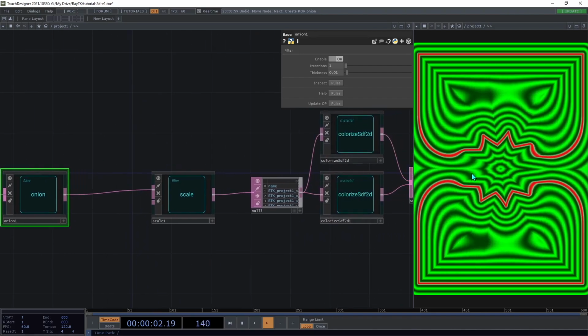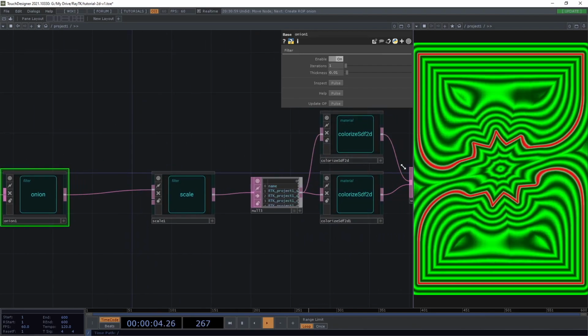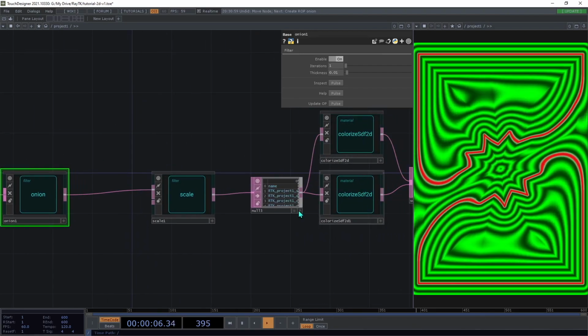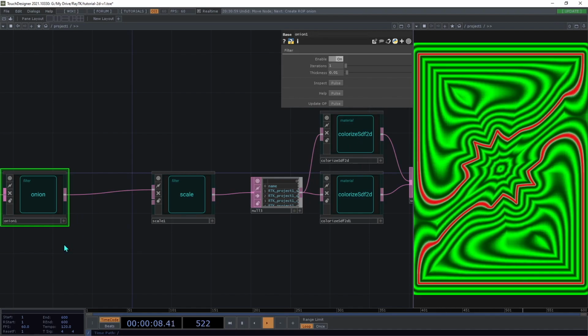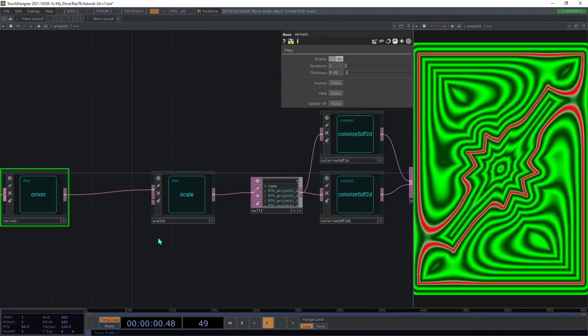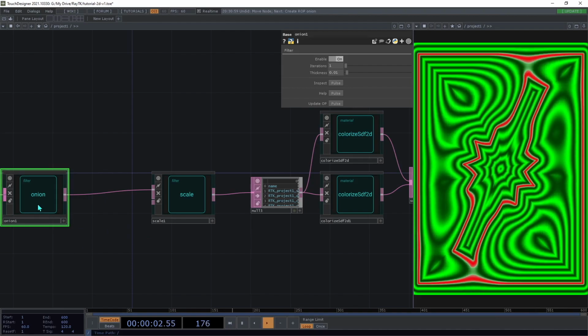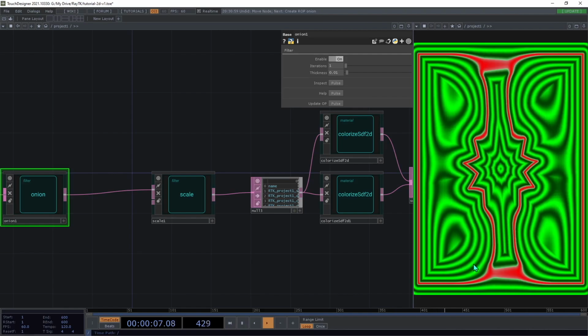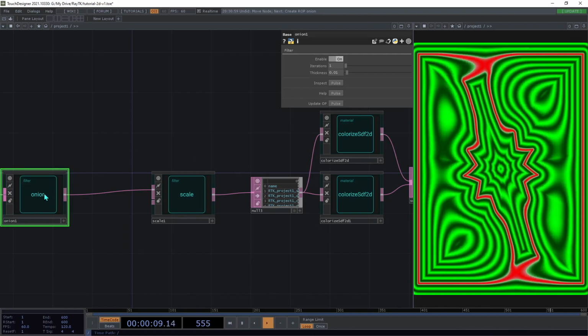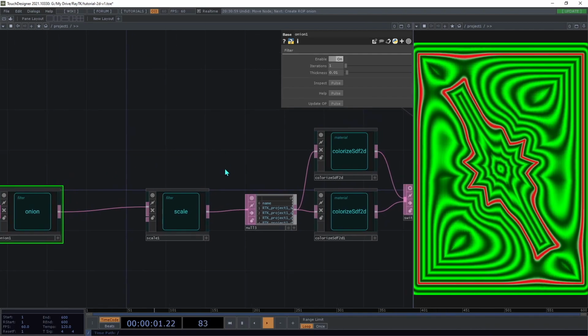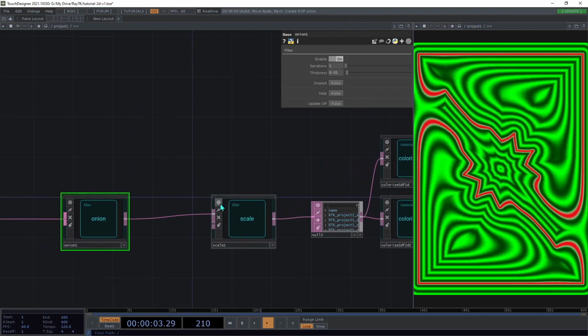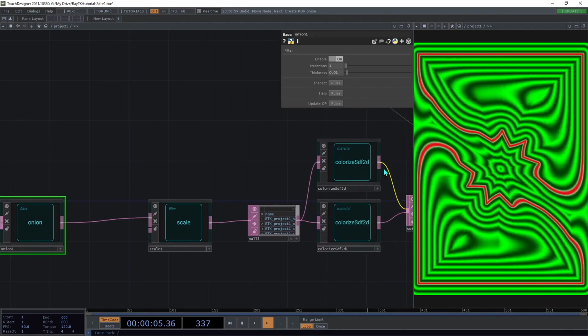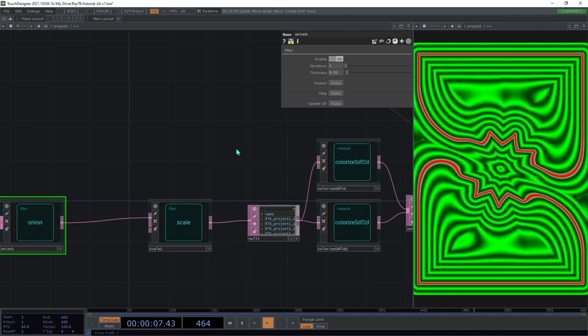And this ends up being pretty similar to what the Colorize mode does, and it's basically the same math under the hood that the Colorize is using to figure out what part is the edge and what part isn't. Onion does something similar, but it's operating on the distance field, so you can work with that in different ways than if you're just dealing with color values.